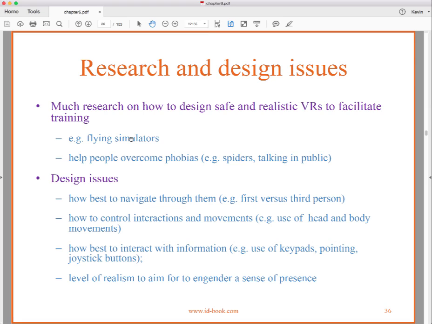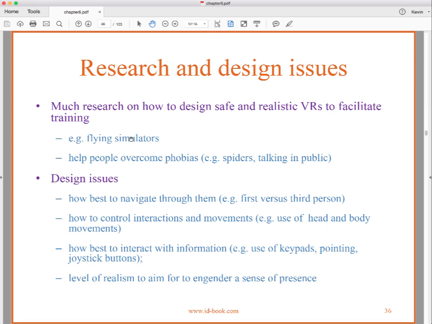So, where's the real payback? Things like flight simulators. Flight simulators create a lot of value because pilot students can get a lot of experience that translates into real world skill without a lot of danger. So that's terrific. And they're having a lot of success in using these realistic simulations to help people overcome phobias, things like being close to spiders or talking in public. So these are desensitization schemes without having to expose people to real spiders or without having to get some kind of a practice audience to come in and listen to your subject.